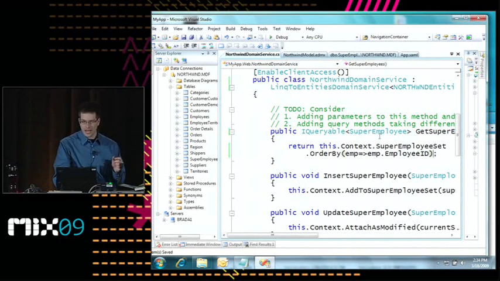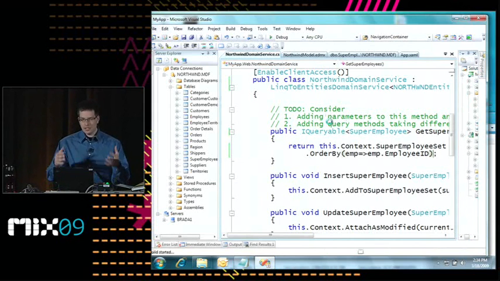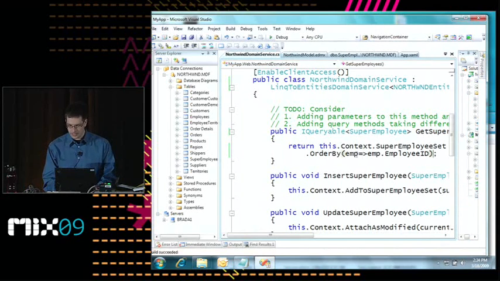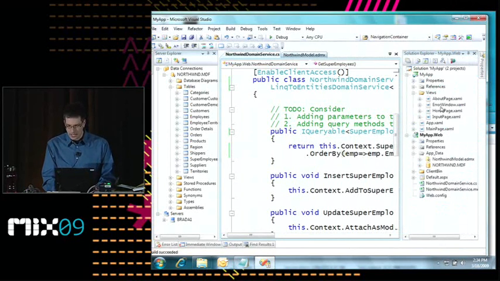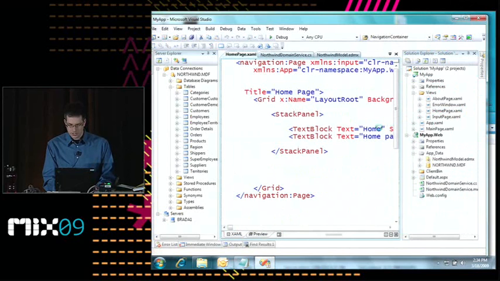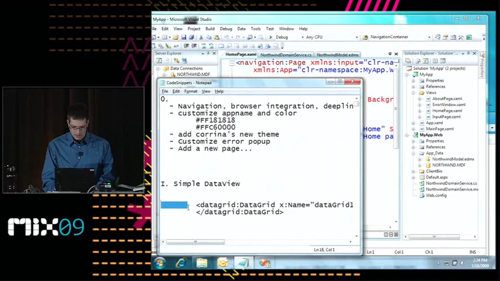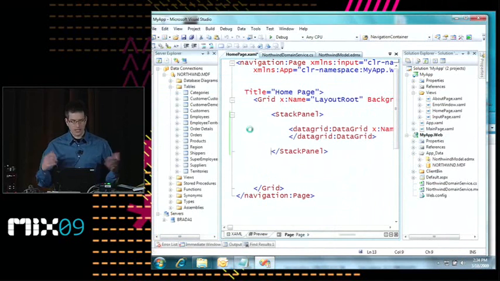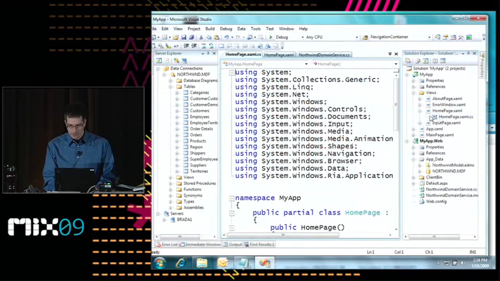Okay, so now we've built the server one. Now we need to go out and build out the client for this. So how do we go and call these? Let's open this back up, and we'll switch back to the client, and we'll go to our home page. And there you'll see we have a couple of text boxes, and I'm just going to paste in a quick little data grid here just to give us something to visualize that data. And then I'm going to write a little bit of code.